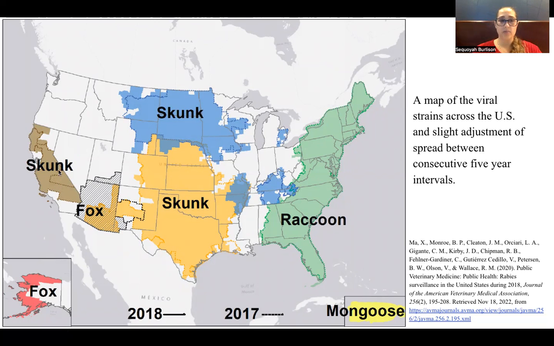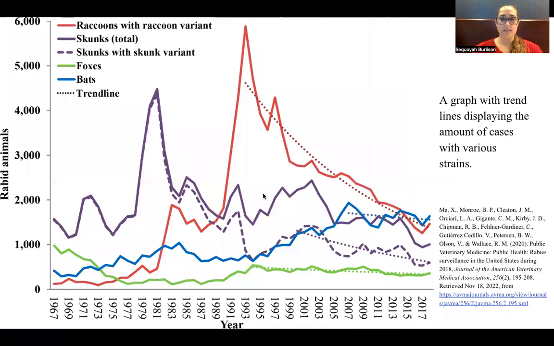There are dotted lines to represent the old boundary and the new boxed shapes to represent a newer boundary. These compare two different ranges of 5 years. Down here is a specific species of fox, so that has actually decreased in size fairly recently of its spread of virus. This is a line graph to represent the trends of the different species of viruses.